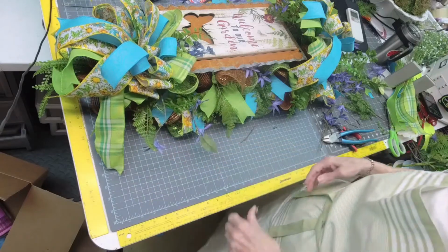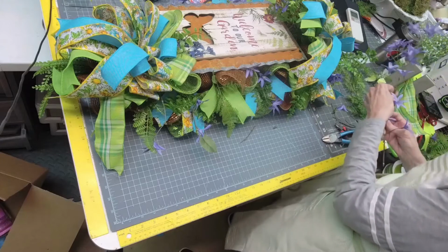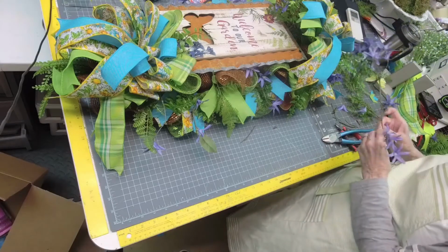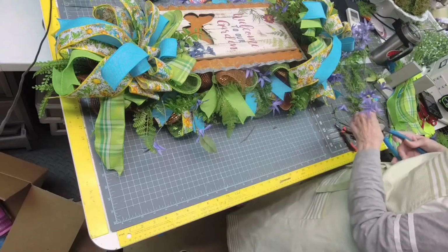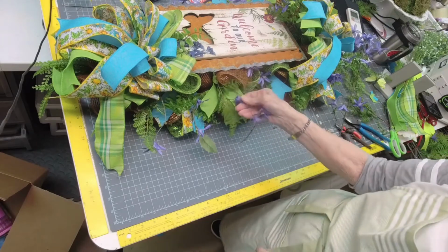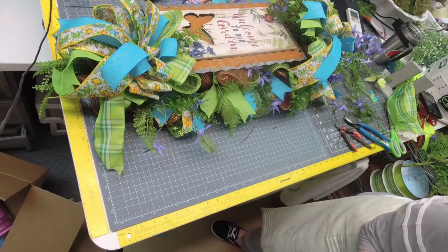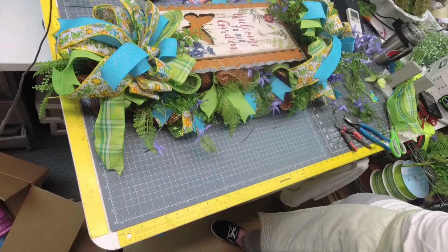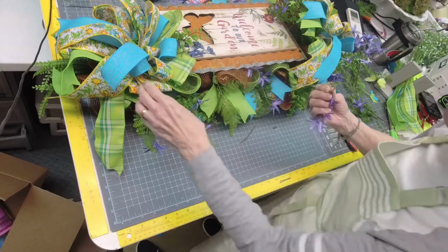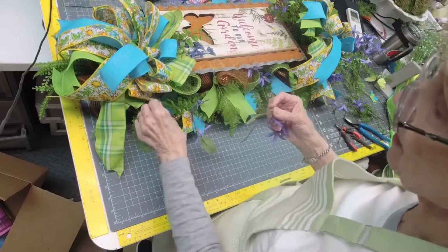All right. Bring in a few more. I don't know what these flowers are called, but I love them. I think they're pretty. Really don't know the names of my flowers, y'all. I apologize.